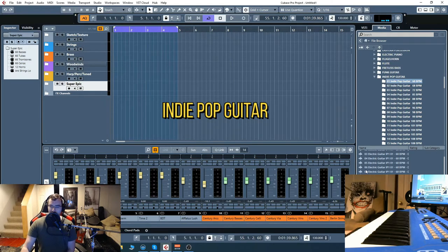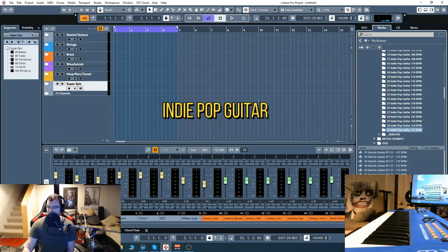So really high quality, as you can tell from that. We had a nice tremolo effect there on that guitar loop. Let's go to something else down here. This is all 60 BPM. These go all the way up to 172 BPM, pretty fast.